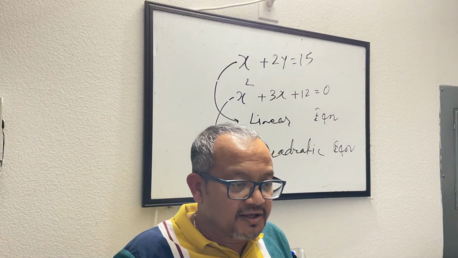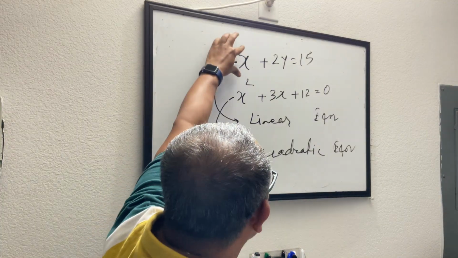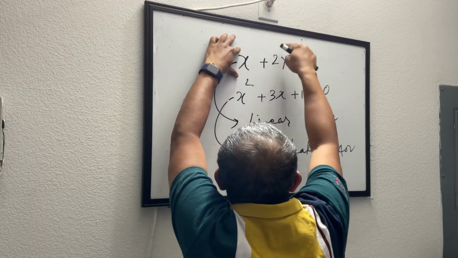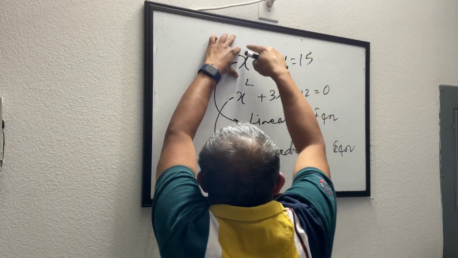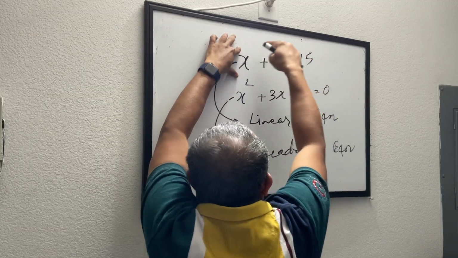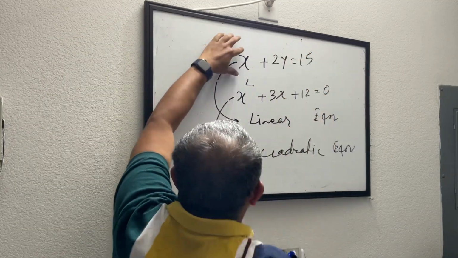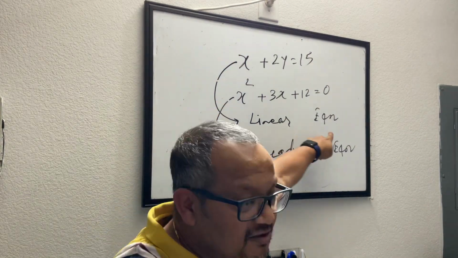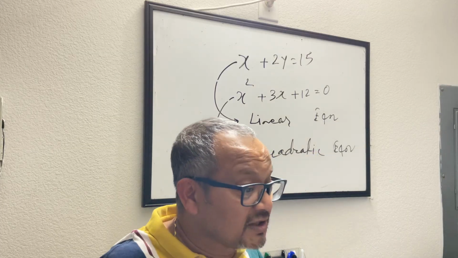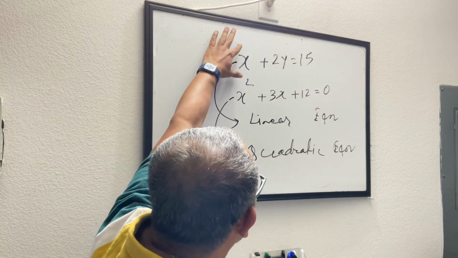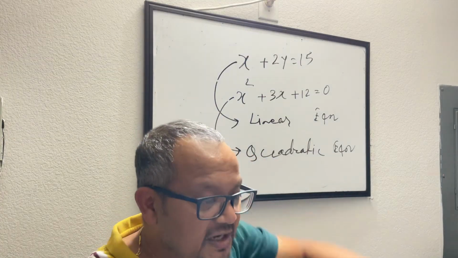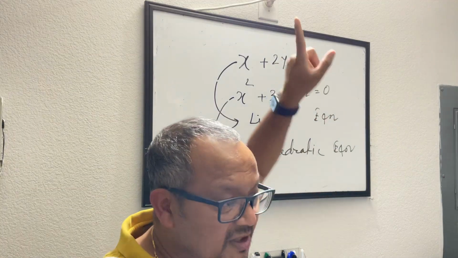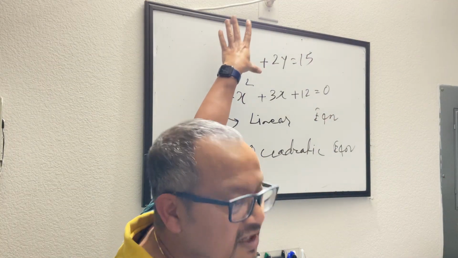So now the point here is that this equation has two variables but the maximum power to the variable is only 1. Be it one variable or two variables, the maximum power to the variable is only 1. If your maximum power to the variable is only 1, that draws a straight line and that's why it's called a linear equation. I'm just forcing this on you, okay? I'm saying that if you have an equation with one variable or two or three variables, doesn't matter, but the maximum power to the variable is only 1, that means it will draw a straight line and it's called a linear equation, and we'll see why, okay?